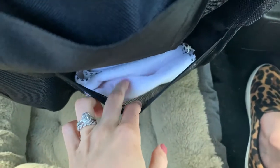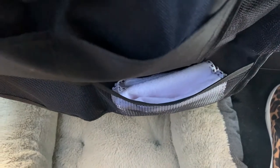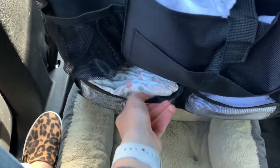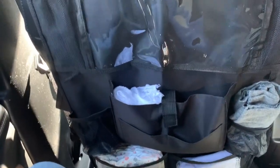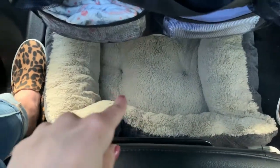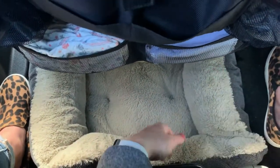Down here I have a portable little changing pad — it's waterproof on one side and soft on the other. I do have a changing pad in my diaper bag as well, but I wanted to keep one in here too. I also have an extra blanket and some extra diapers — car diapers in addition to the ones in the diaper bag. As we fill this up we'll figure out what else we need — snacks, first aid stuff, more band-aids. We also have a dog bed in here for when Brig rides with us — he likes to lay right here.